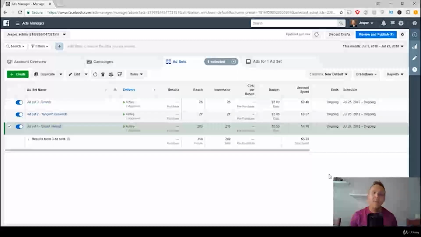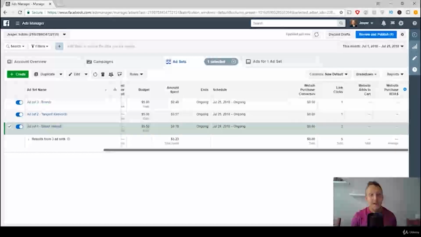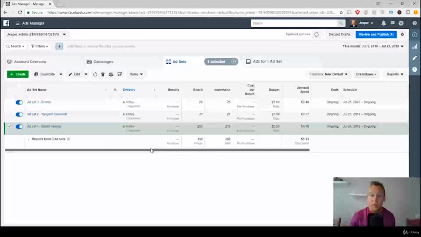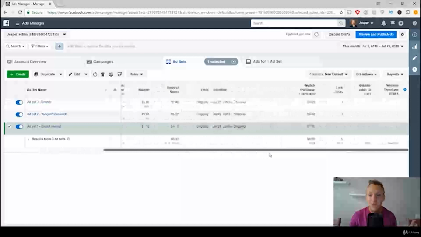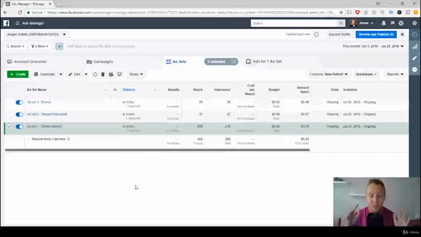Perfect. So if you remember how to find a profitable ad set, meaning you're going to want to have a return on ad spend that is at least 3. And when you think about it, that's great. You're making at least 3 times the money that you're spending on the ad. That's pretty crazy in itself. So let's say that we found a winning ad set here. It's working perfectly. It's gone through all of the 3 days that's required. 3 link clicks, 3 adds to carts, and then 3 ROAS. So what we want to do then is we want to actually scale it.